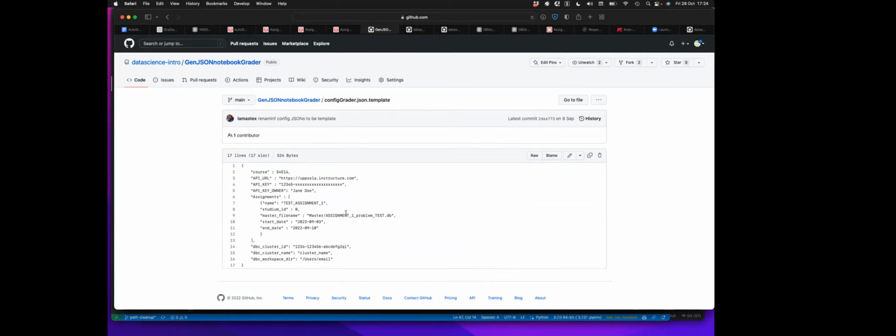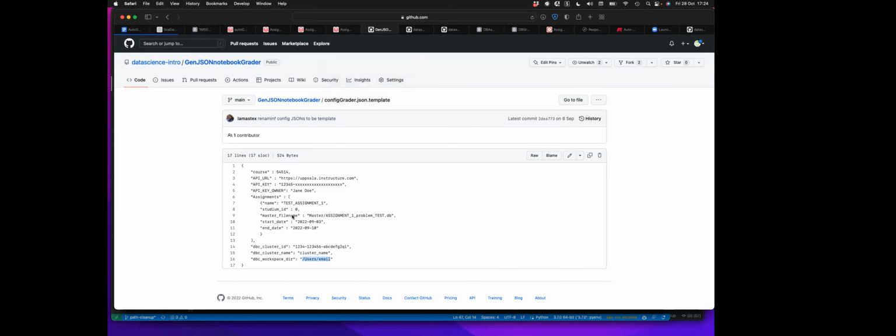We say where the problem test notebook is, which we will get the test files from. We have some cluster ID, cluster name, and a workspace where we want to upload and download from in Databricks, like an assignment folder or something.